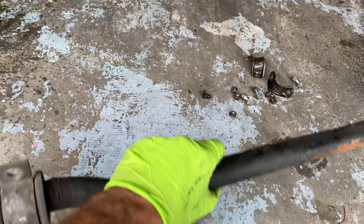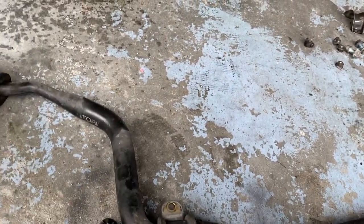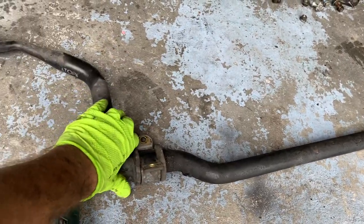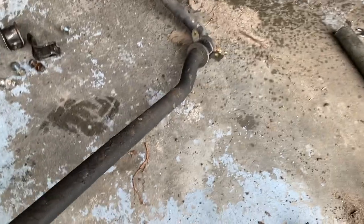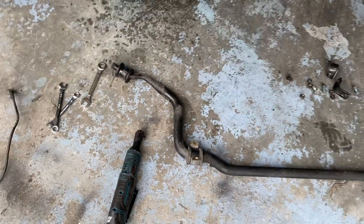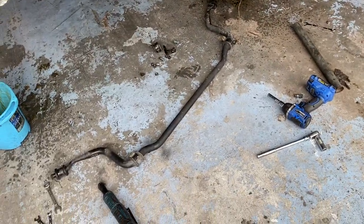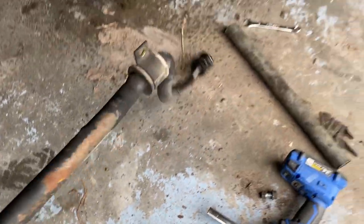And this thing's pretty heavy. This is the AMG bigger sway bar compared to my 430. Since that 430 is going to start drifting and needs a lot more sway bar stuff, I'm probably going to throw this on there. Well, I'm going to clean it all up, but it's not bad. So this one will be stored. I might have to get new bushings just because this car has like 200,000 miles on it. But we'll see how much this thing weighs.